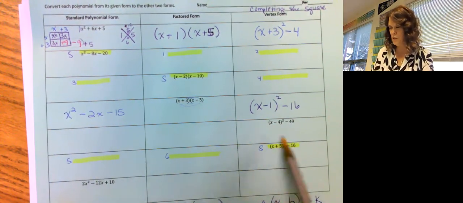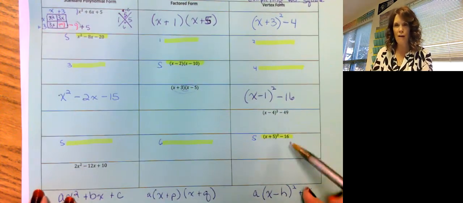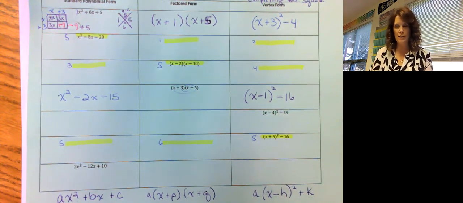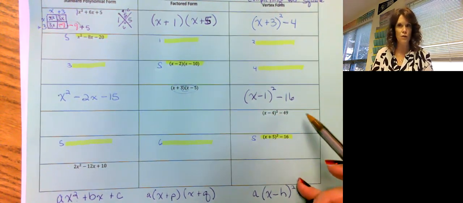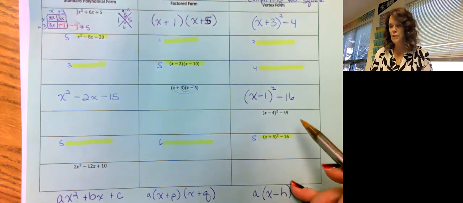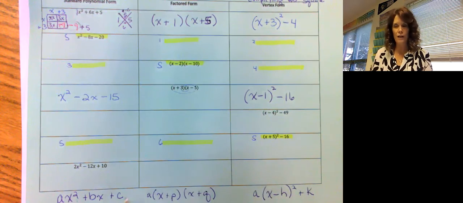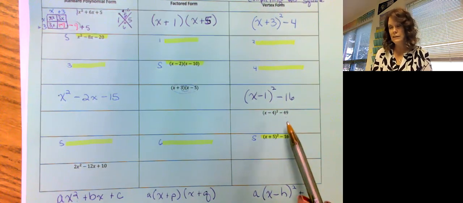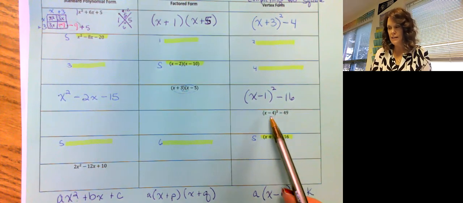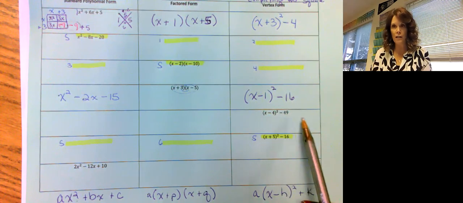All right, this is one that we'll do together. So if we have vertex form like you're going to have to do, and I have to get the factored form, we're going to put it to standard first because there's really not a lot we can do otherwise, right? Can't get it right into factored. So standard first, and then we'll factor it. So how do I get it to standard? I just have to do order of operations. That's really all I can do with this if I was going to convert it. And that says x minus 4 times x minus 4, minus 49.